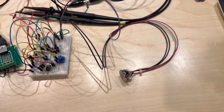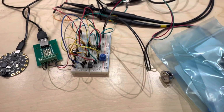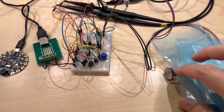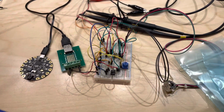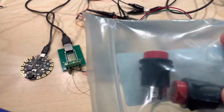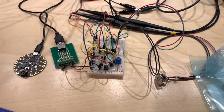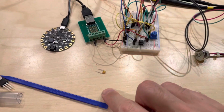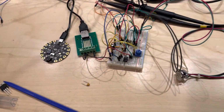By the way, one thing to keep in mind, if you're ordering stuff from DigiKey or Mouser or something like that, this is kind of what happens if you don't pay attention to the sizes of things when you buy them. Because I was trying to think what sort of a push button I would want to be able to switch it on quickly. And so I got an assortment of different things. I got this kind. But yeah, I thought maybe I want a red button, but I didn't really pay attention to the fact that these are huge. They're probably going to be larger than the box this whole thing goes in. Also some capacitors too. I was looking to get a few capacitors of this style, and I ended up with these. So yeah, pay attention to the physical dimensions.